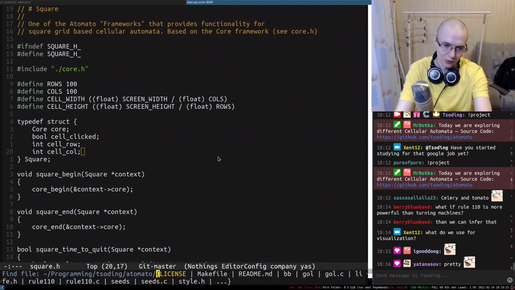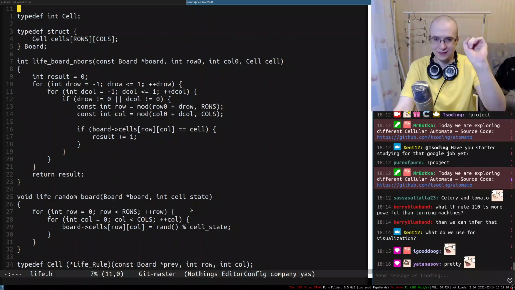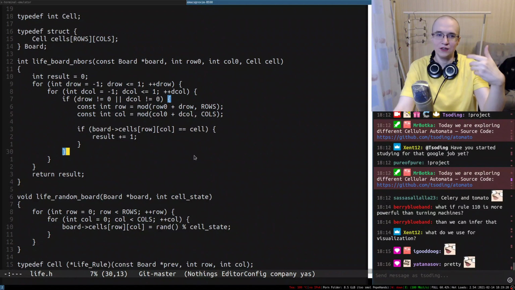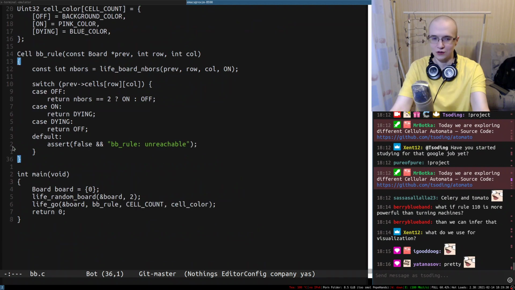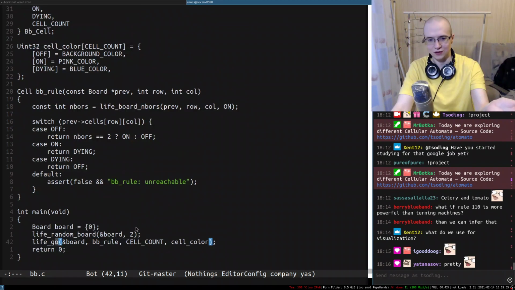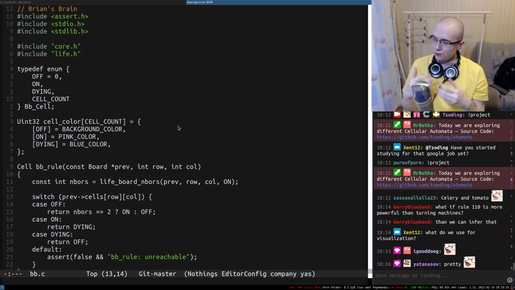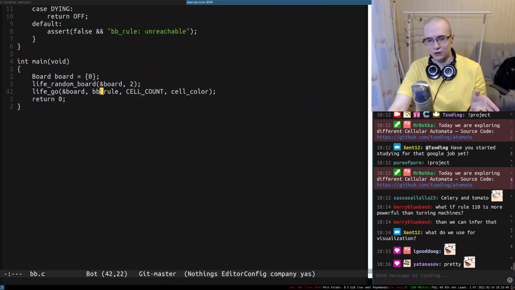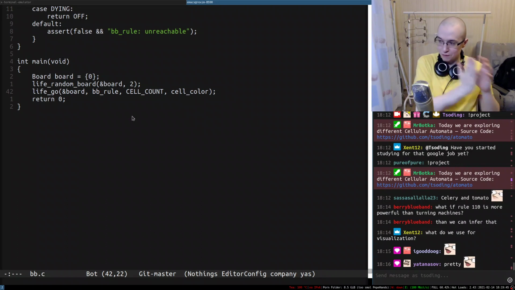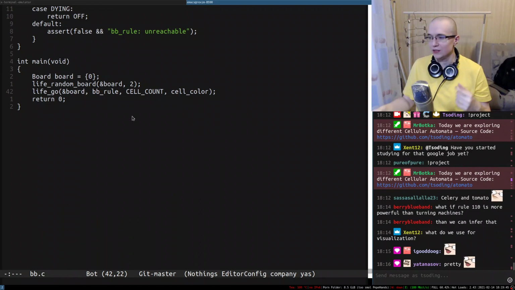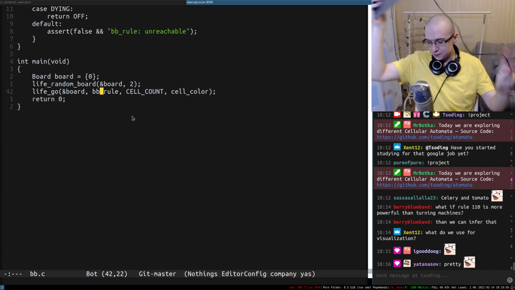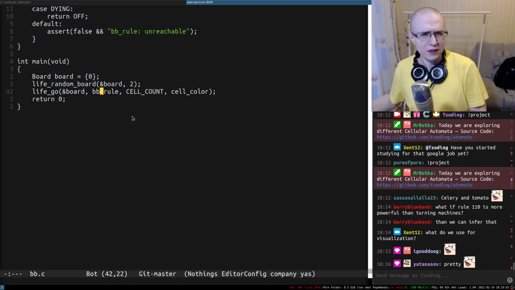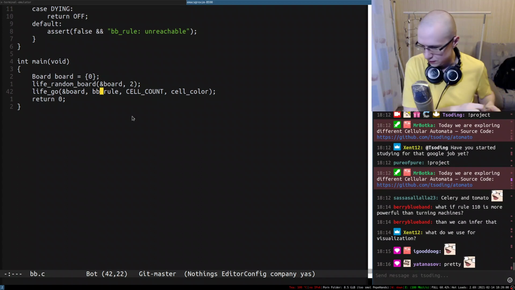And based on that framework, we have the life framework for cellular automata that are lifelike, where you compute the next state based on its neighbors. Using that framework is super easy. You just have to provide the basic rules and the mapping between the state of the cells and the color, and the framework will do everything for you. If for any reason this framework is not suitable for you, you can go one abstraction layer back and implement something else. This way we can build a hierarchy of these frameworks. So you see what I mean here? This is what we built. And it's pretty convenient because it helps us iterate really quickly.